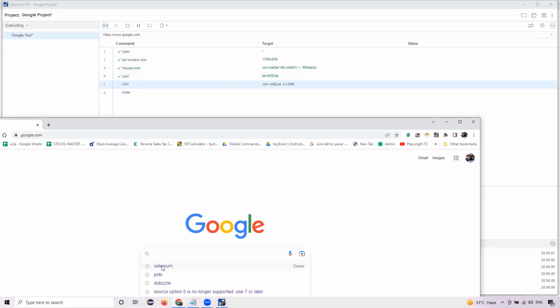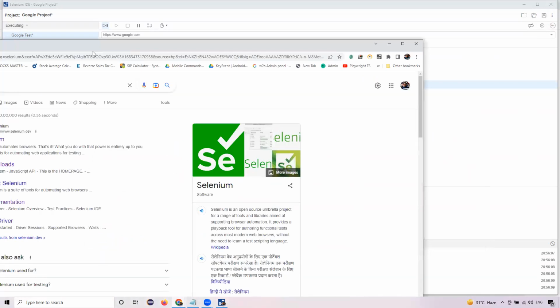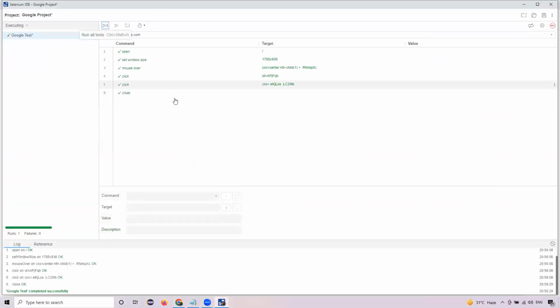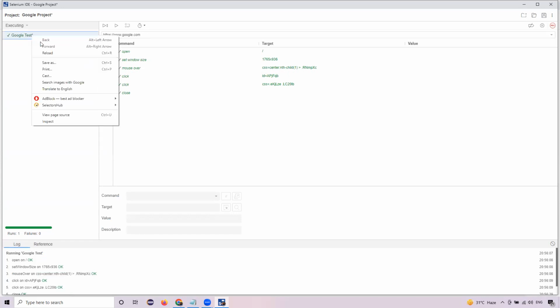Like you can see, it gets stopped over here. So you need to add one more step for adding some wait and then clicking on this particular link, and then it clicks on this. So this is how your record and play works, and you can see run 1, failure 0. So these are the scripts that are executed. So normally what people do when they record the script from here, then, just a moment.